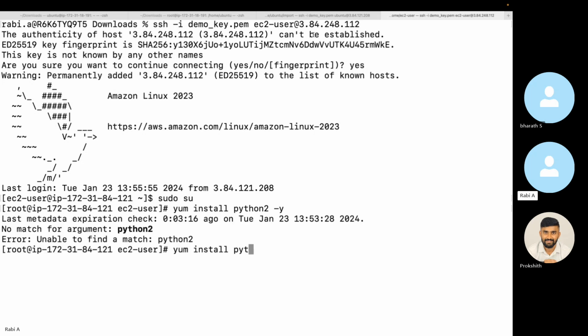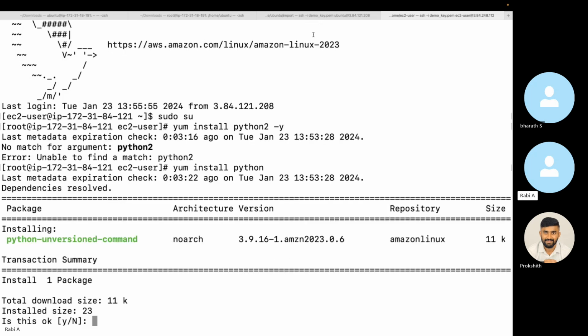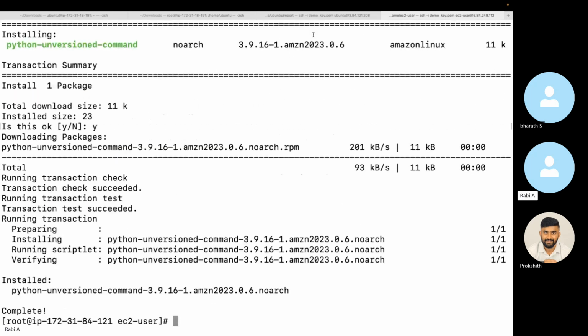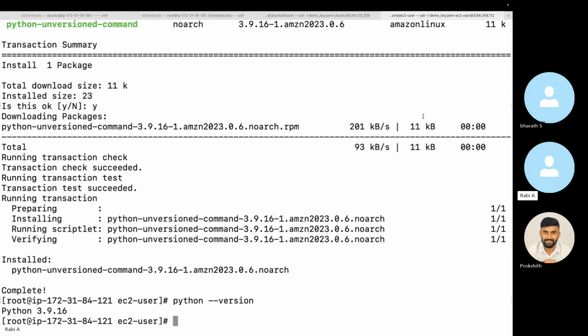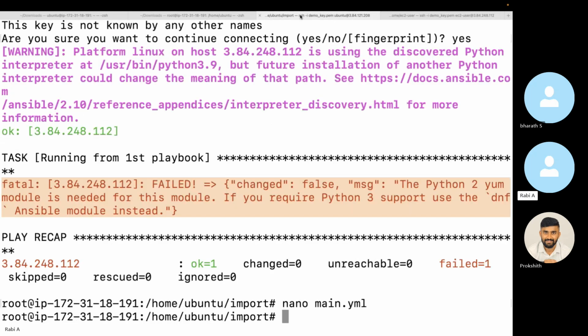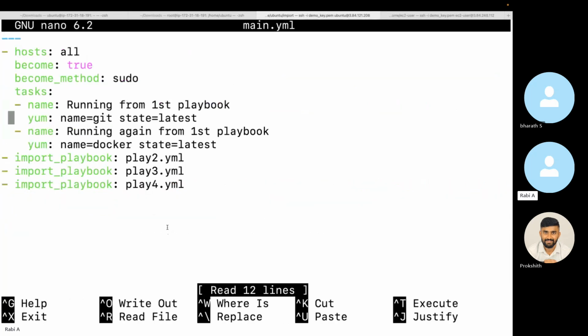Okay, that is again Python 3.9. Yeah, that's 3.9. Okay, so it's telling me to use DNF instead of yum. So let's go ahead and change that. So I have to use DNF.